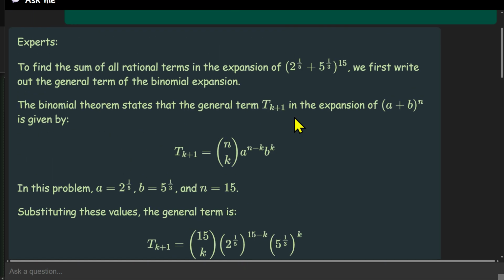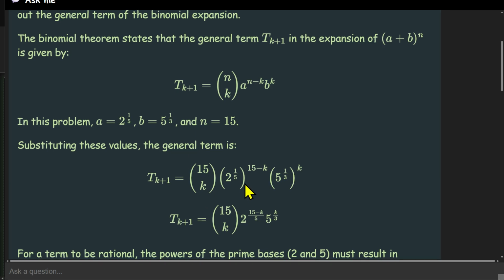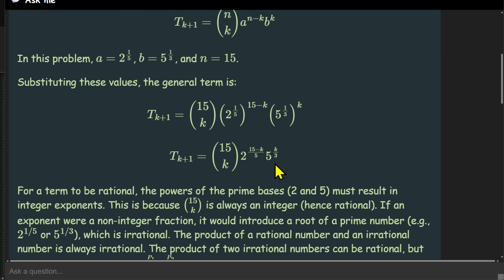Substitute these values. The general term is T(k+1) है ना. तो ये जो है ना, इसको इसके साथ कंपेयर किया, ए दिस वन, दिस इज बी एंड एन पुट कर दो इसमें, क्योंकि अपने को ईच टर्म यानी जनरल टर्म निकालना है इन द एक्सपांशन. ओके, तो जनरल टर्म ये आगे T(k+1) इक्वल टू 15Ck 2 to the power (15 minus k) by 5 है ना. इसको सॉल्व कर सिंप्लीफाई करने के बाद 5 to the power k by 3 ये आ गया.